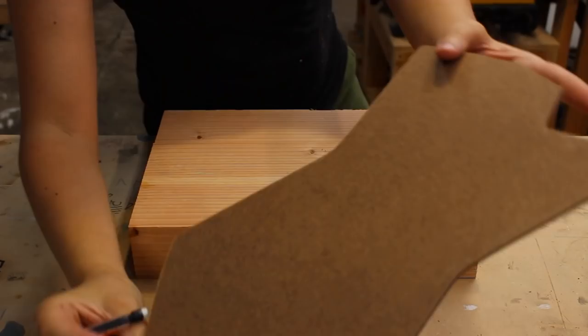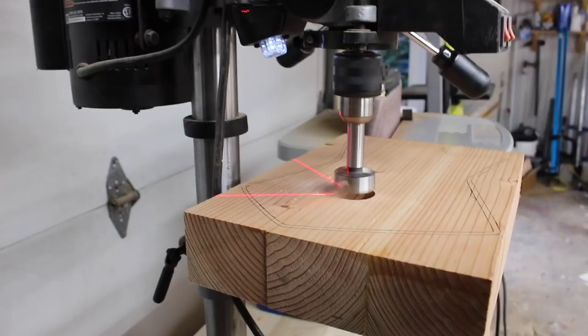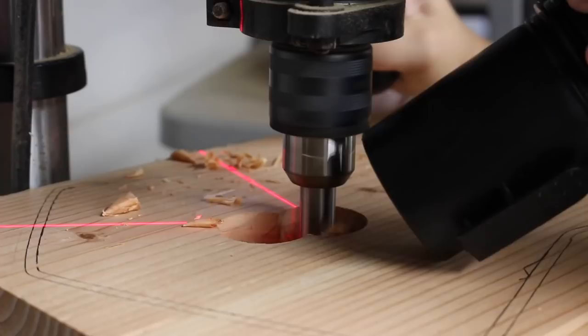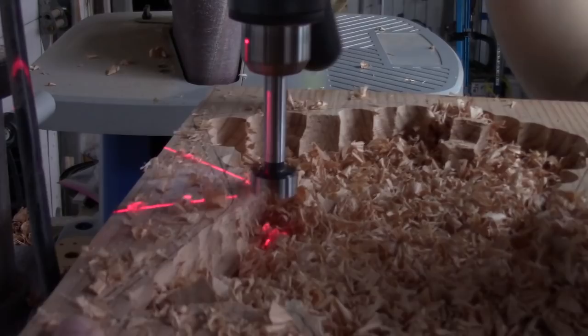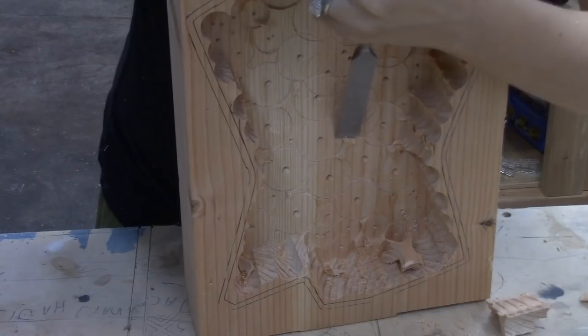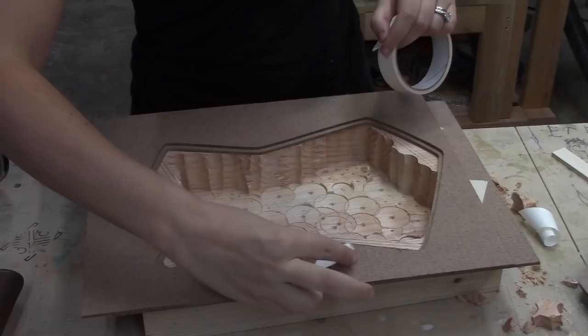So let's move on. I traced the lines of the template onto the blank that I have, both the inside template and the outside template, and then I brought it to the drill press to hog out the middle. Now, this took a pretty long time, and it was taking a long time with the larger bit because you have to go slower with the larger bit, so I swapped out to the smaller one, and it went a lot quicker. I just needed to do a little cleanup work with a chisel, and I had to make sure to get all the little pointy parts chiseled off because I was going to be putting a router inside there.